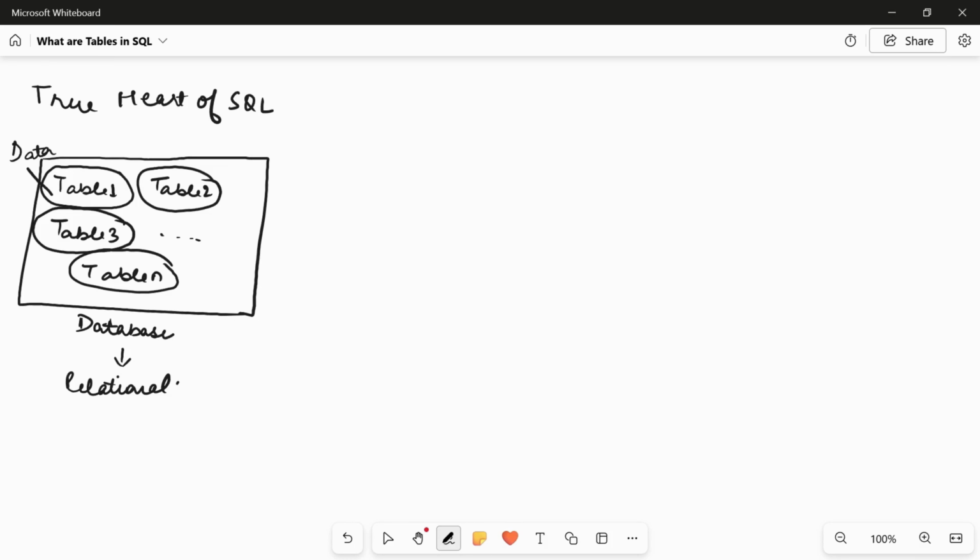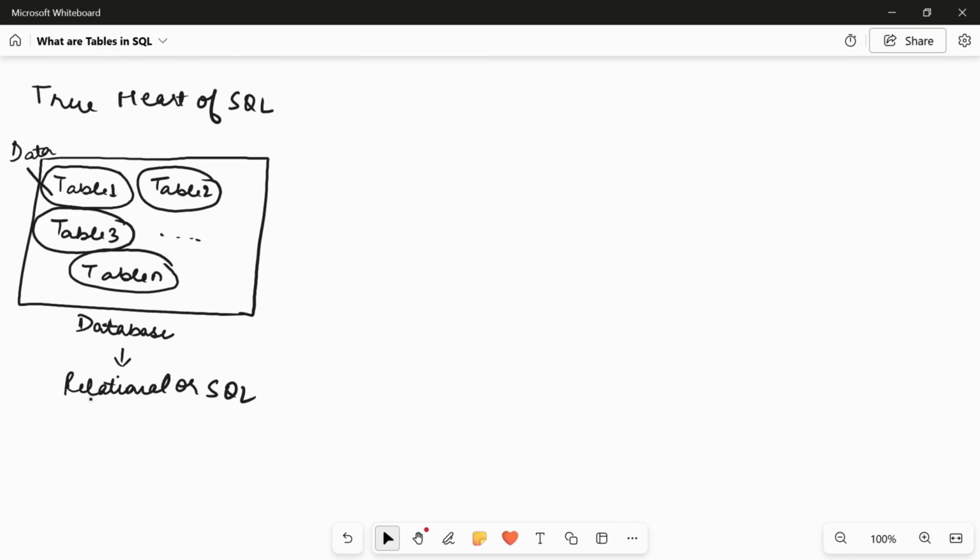Tables describe the format and the shape of our data. The technical definition of a table is a collection of related data held in a structured format within a database. So technically in relational or SQL databases we have tables in a structured format, right?